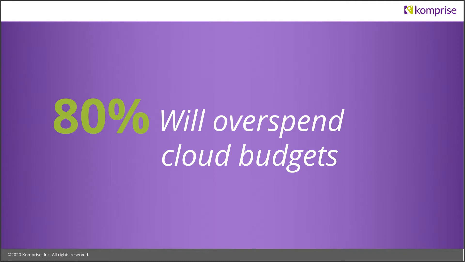The cost piece is interesting because even though public clouds have a lot of cost-saving capabilities — and if you're listening to any sessions from Amazon at AWS re:Invent, Amazon is a strong partner for us — you'll see Amazon has a lot of good capabilities around new tiers of EBS storage and intelligent tiering for S3 classes. Despite all these capabilities, Gartner predicts that 80 percent of enterprises are going to overspend on their cloud budgets.